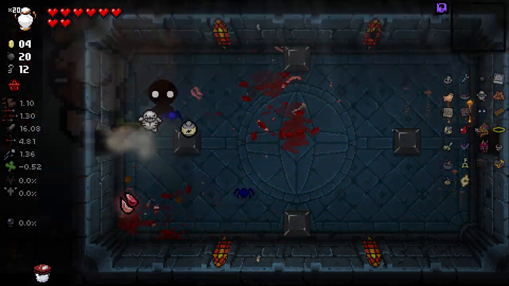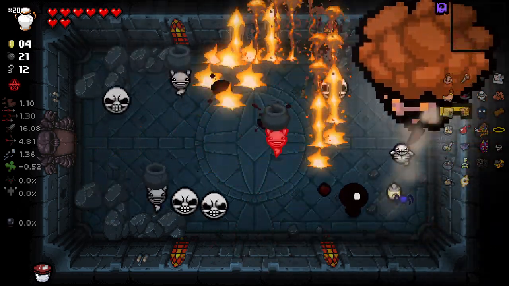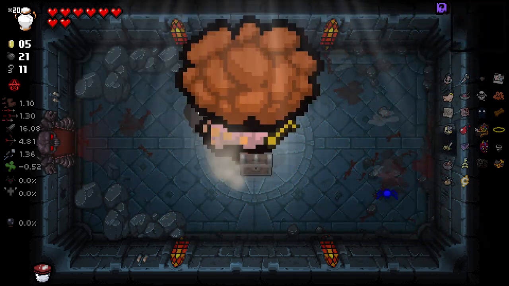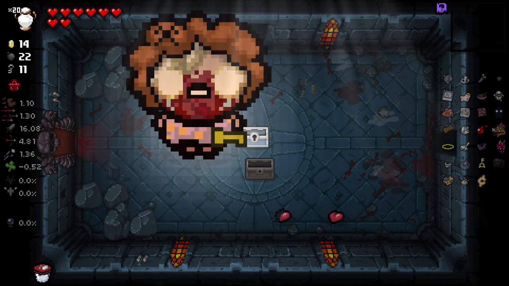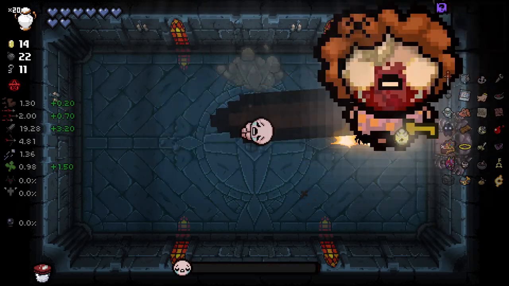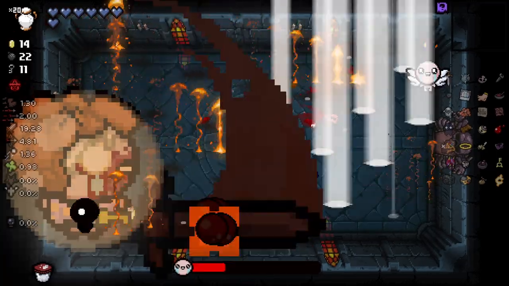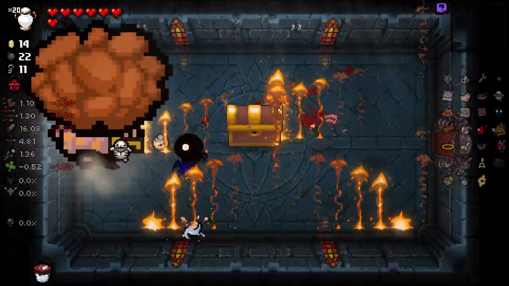Soul of Jacob and Esau. I want to use that, but I just know it'll crash the game. What's going on right now? Literally, who knows? Tooth and Nail is going to be interesting here. Ten. Boop, boop, boom. Look at that. What on earth is Isaac meant to do?